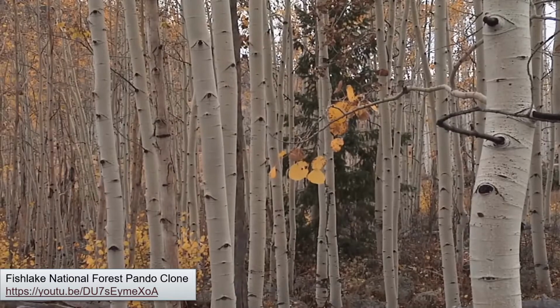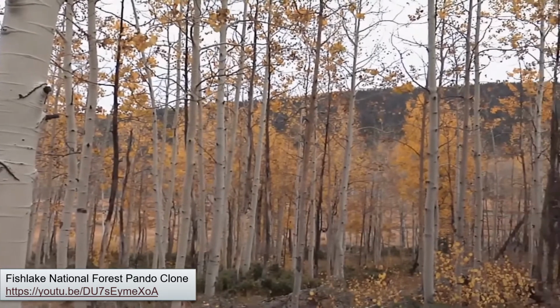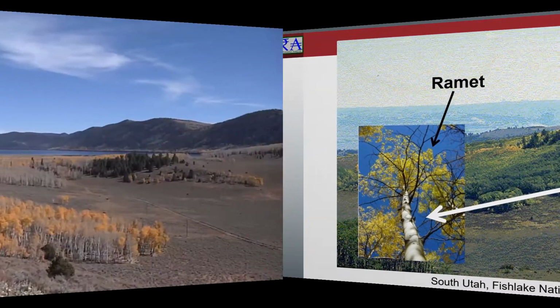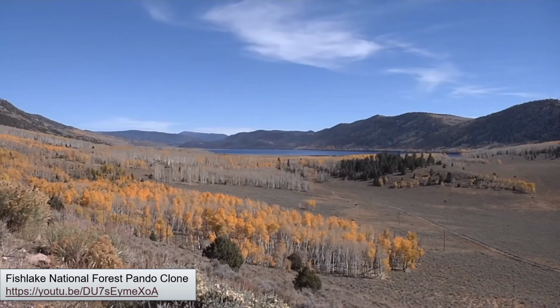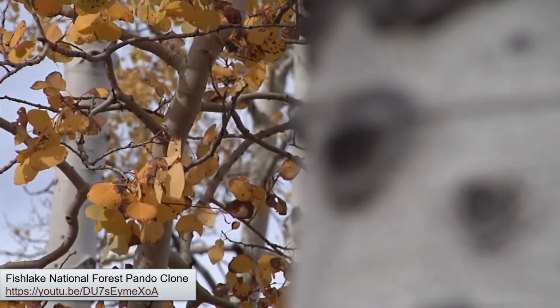The members of a clone can be distinguished from those of a neighboring clone, often by a variety of traits such as leaf size and shape, bark character, branching habit, resistance to disease and air pollution, sex, time of flushing, and autumn leaf color change. A clone may turn color earlier or later in the fall, or exhibit a different fall color variation than its neighbor aspen clones, thus providing a means to tell them apart. Aspen clones can be less than an acre or up to 100 acres in size. There can be one clone in an aspen grove, or there can be many.